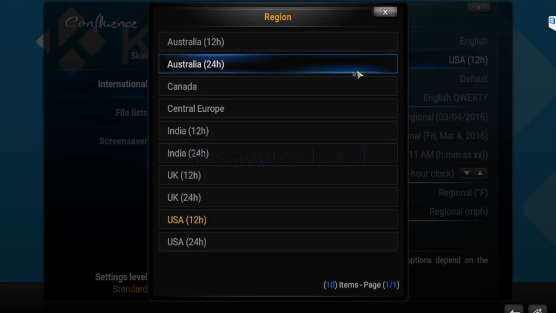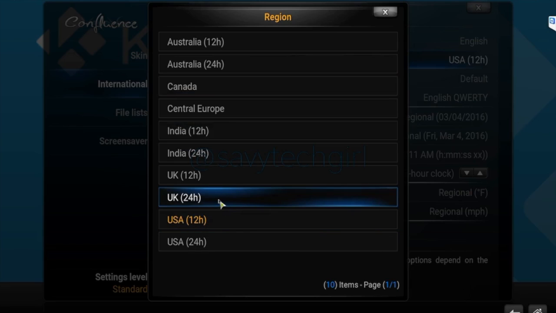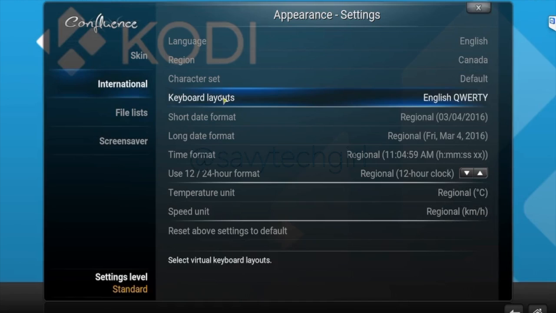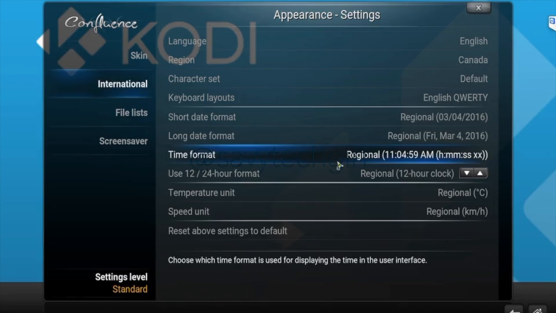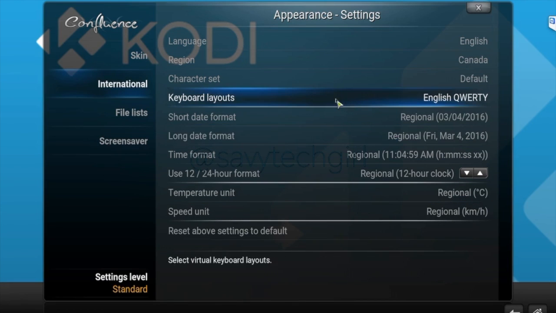The region, so I am going to say Canada. So if you went UK, you can either do 24-hour or 12-hour, depending on how you like to see it. I do use all my other devices on the 24-hour clock. For this, I'm just going to say Canada because that's where I'm located, and it's going to make a difference to my regions down here. Keyboard layouts, again, you can choose that however you would like.